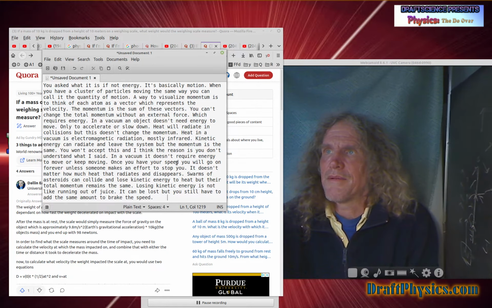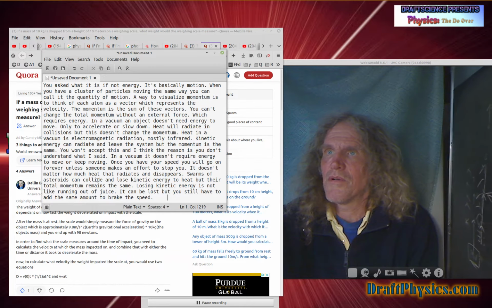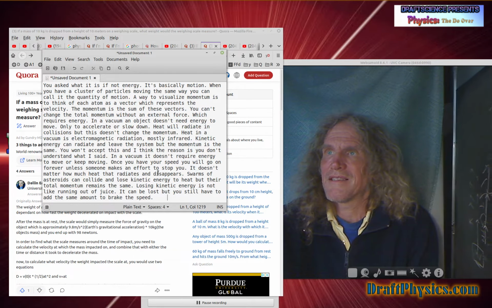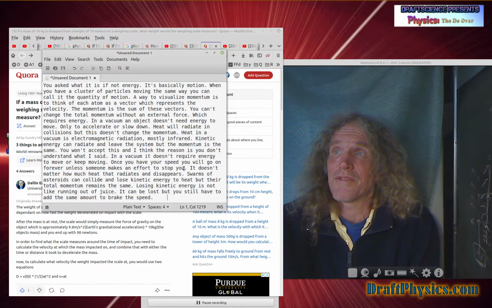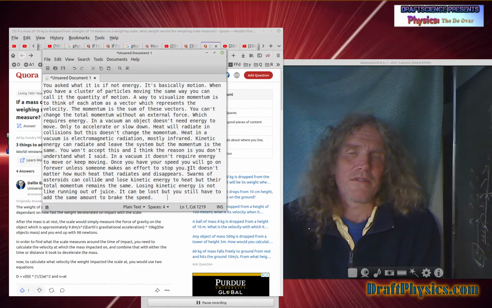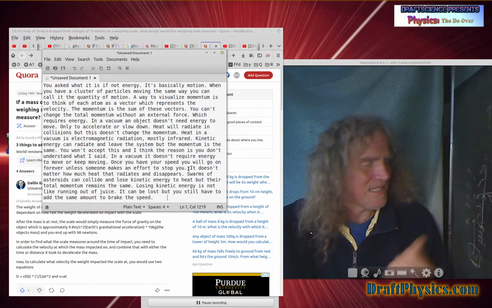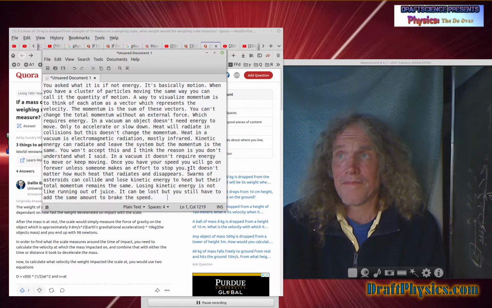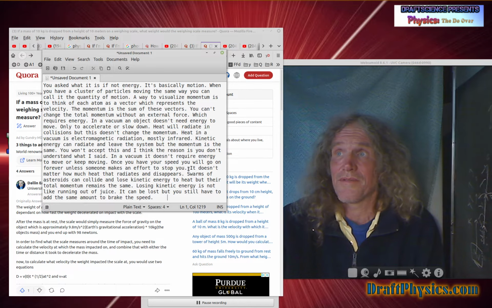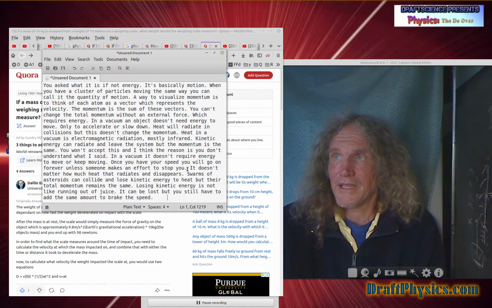All right, in a vacuum, it doesn't require energy to keep you moving. Once you have your speed, you will go on forever unless someone makes an effort to stop you. Yes, and theoretically, we know that the universe might be doing that right now to photons. They could be hitting atoms on their journey, and those atoms are stealing some of their energy, in the sense of stealing some of their frequency, reducing it, and that's why there's redshift. Not implausible at all as an explanation.